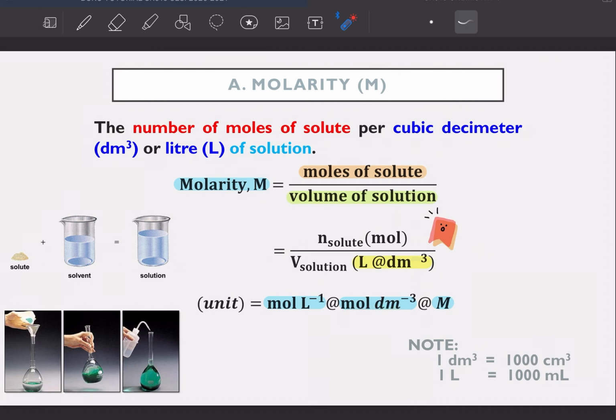Okay, so this molarity formula is important when you are doing titration experiment. You will do this experiment in semester 2. So it is important for you to know this formula to calculate the concentrations of your solution lah. Note here, this is the unit conversion when you want to change from cm cube to dm cube: you will divide by 1000. If you want to change milliliter to liter, you will also divide by 1000.